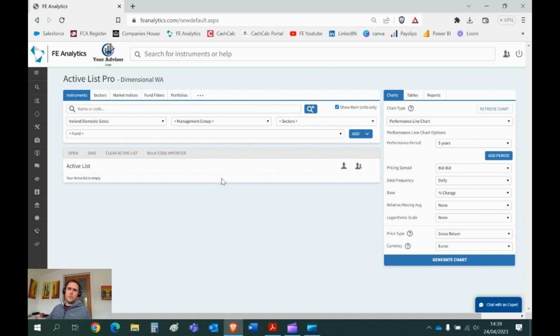Once you've told it what you want to look at, you skip across to the right-hand side and tell it what you want to do with that data. Okay, I want to throw all of that data into a 5-year performance graph. I want to put it into some sort of table or maybe a nice little report. Once you've decided that, you hit generate and it loads up what you've asked it to do. I always say there's very little limitation here. Quite frankly, whatever you ask of it in terms of the data, and what to do with that data, it will simply create it.